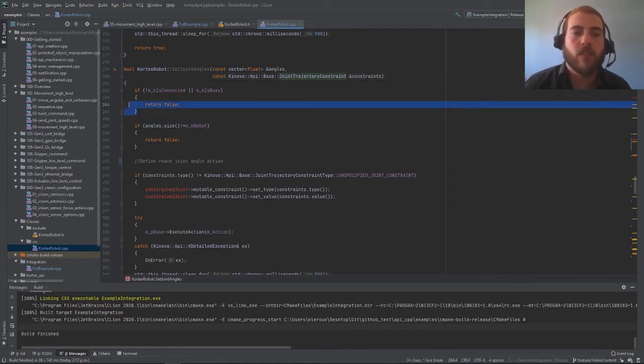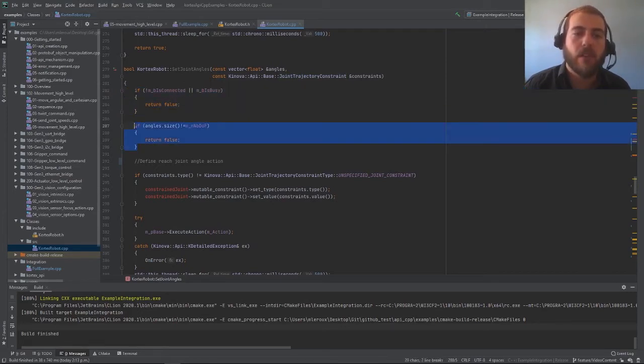Like previously, we first check if the robot is connected and if it's busy, and return false if the robot is not available. But we have an additional check here. We have to check if the number of angles is exactly equal to the number of degrees of freedom of the robot. This is because if you were to send a command to the robot with too many or too few angles, then it wouldn't know what to do with the leftovers or with the missing values.